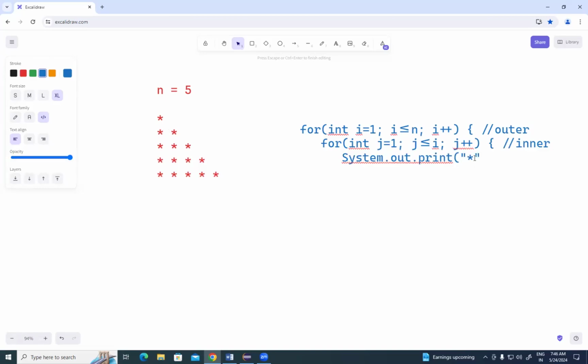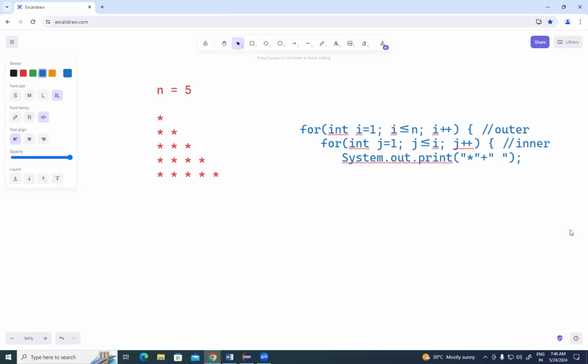Print asterisk, then white space. Sometimes if I write the code like this, people may feel that there is no white space, it's an asterisk only. That's why I want to add white space separately so that people will definitely recognize.